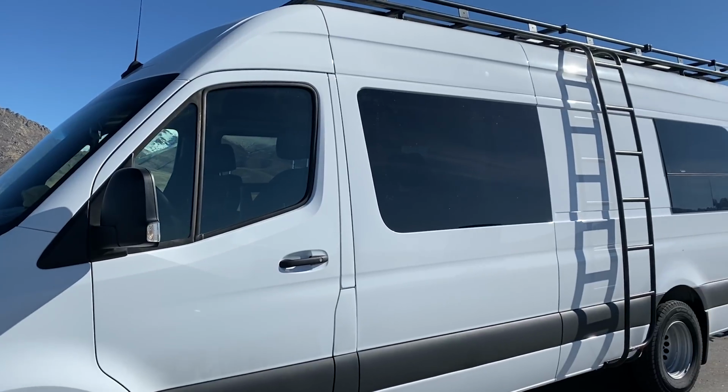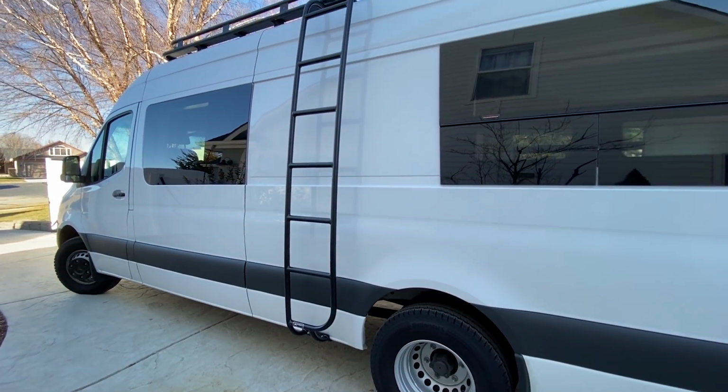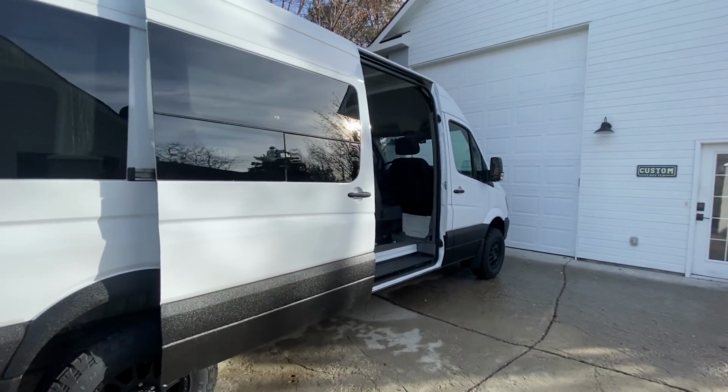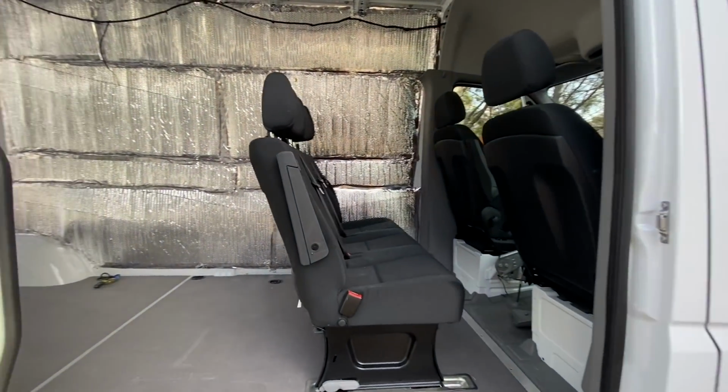Yeah. And first things first, we are talking this family van layout that we're talking about, family van 1.0 and 2.0. We highly recommend the 170 extended Sprinter van. I was going to say the same thing. The first thing is the van. Yep, because it is the longer wheelbase Sprinter, and then it has the extended part. This is the biggest in the United States, at least the biggest cargo van that you can buy. And for that reason, we love it, because for us, it's a priority to fit a seat for our kids, to have the shower, to have sleeping spaces, all of that stuff. Yeah. So ours is a 170 extended 2500.